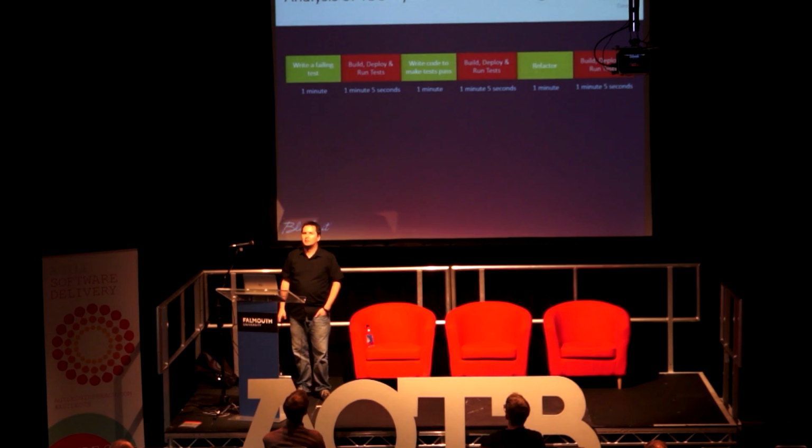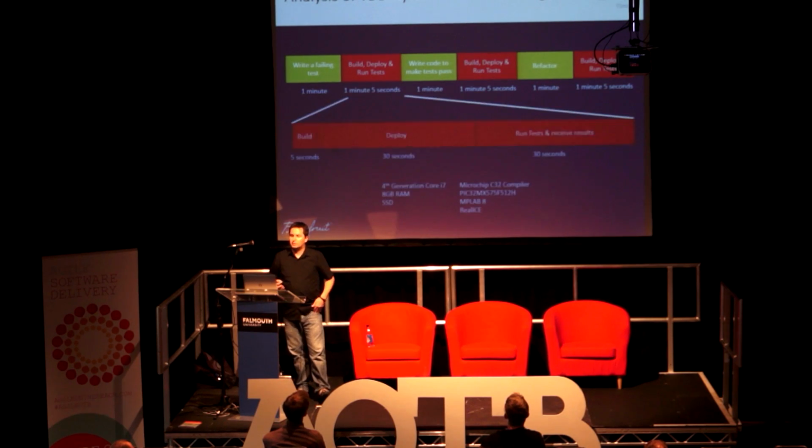So we did some analysis of what was slowing the developers down, and we had a repeated step which was taking a long time. So we found that deploying and running the tests was taking a long time, and it wasn't really adding any value. We cared about the output of these steps, which was the test results, but it was the time it took to get them which was causing the problem.